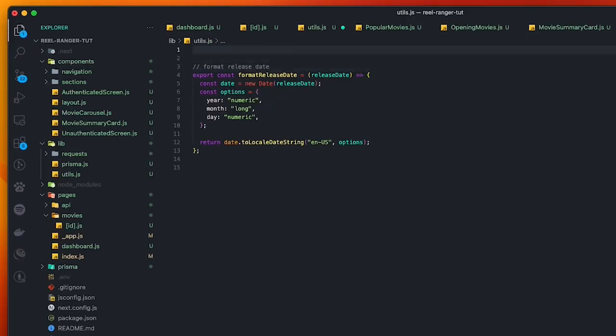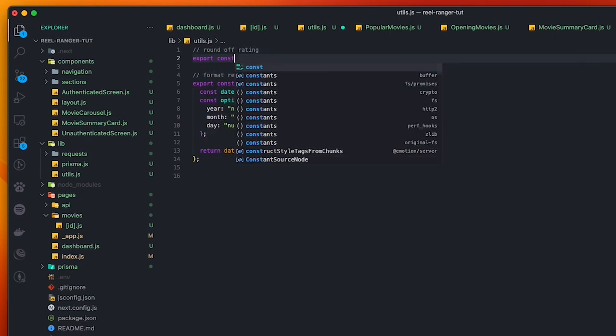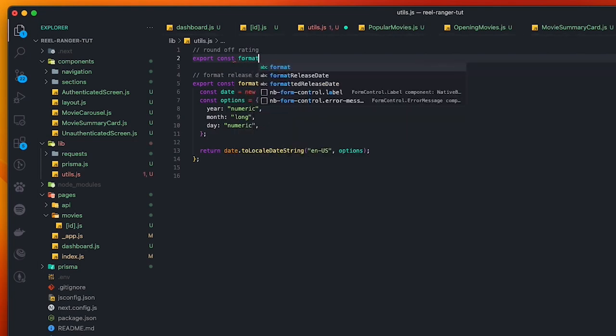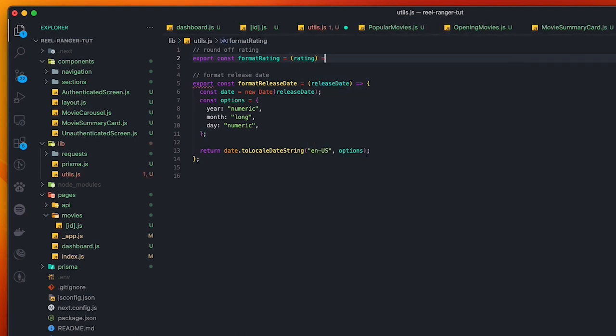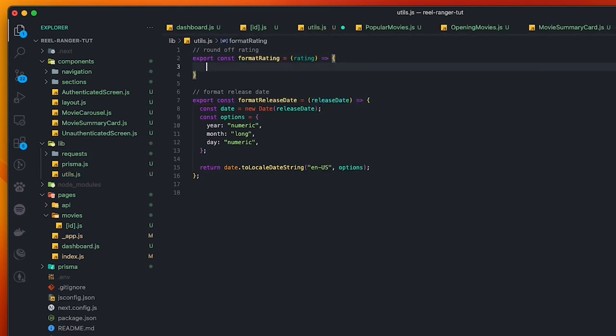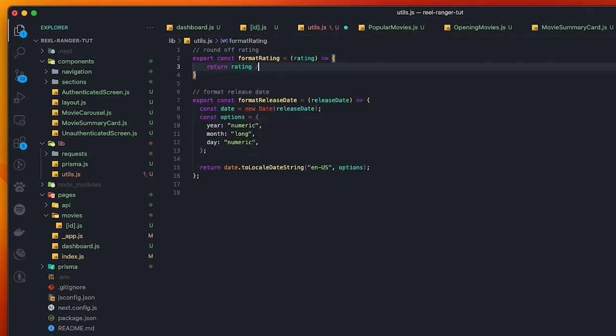Right up here, I'll add a comment that says round off rating, and I'm going to export a const called formatRating, which takes in a rating parameter and returns that rating divided by 10 and divided by 2.